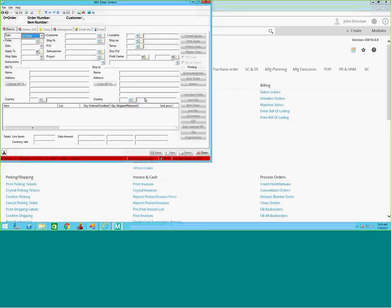What we've done, as Stephen had mentioned, we're actually creating a token. So you've created that token, then we're able to process cards for that customer. A couple of things I want to point out about that. When we get in, let's enter an order right now, and enter it just as if we were going to be processing a regular order. We're going to put it against customer 901.